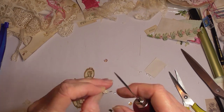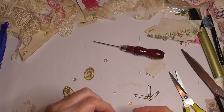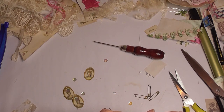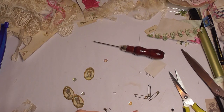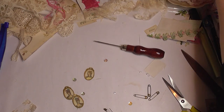Oh, careful. Oh, see, got to be careful. Be careful. You know what it needs? Just let me put a little bit of glue in there. I think it needs a little jump ring on it, so that it moves just a little bit. I think that might work better. Let me see if I've got one.